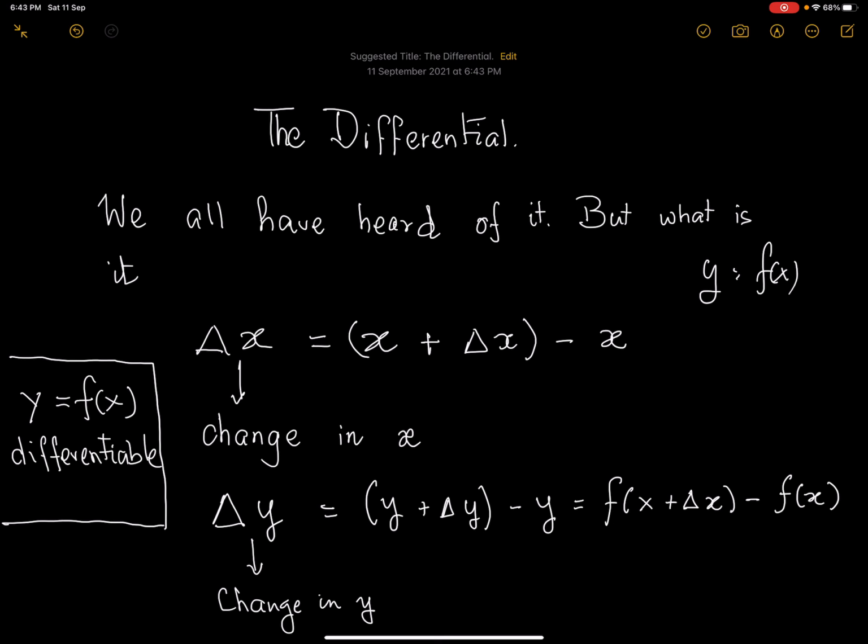So you can understand here what I mean by the change of x. If I add some little quantity delta x, which could be positive or negative, the new value of x is x plus delta x. If it is positive, you go to the right side of x. If it is negative, you go to the left side of x. Then the value of the function is f of x plus delta x, and the earlier value was f(x), so the change in the y value is delta y, which is f of x plus delta x minus f(x). This is not a big deal at all to understand.